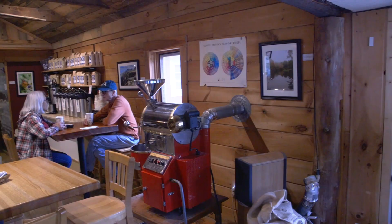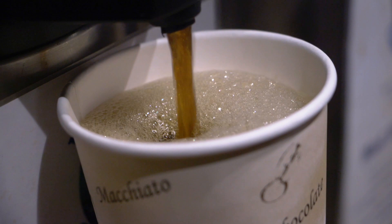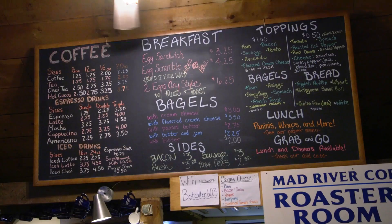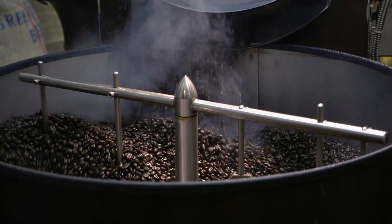Then it was on to Mad River Coffee House just a few minutes away. About halfway through our trek, we figured it was the perfect time to fuel up for the rest of our route. This is a must stop whenever we're in the area. They offer so many delicious baked treats and sandwiches and an amazing selection of freshly brewed coffees. And did we mention they roast their own beans?